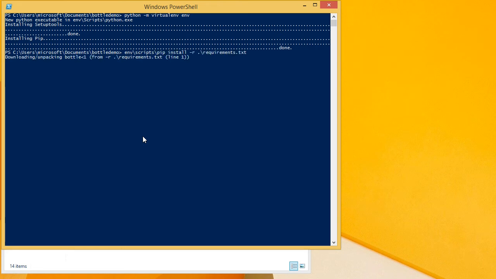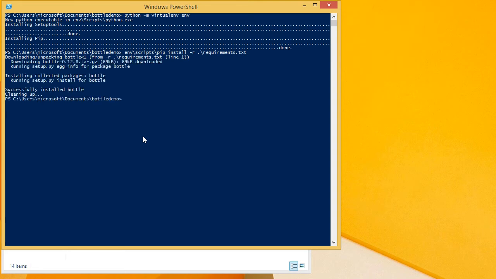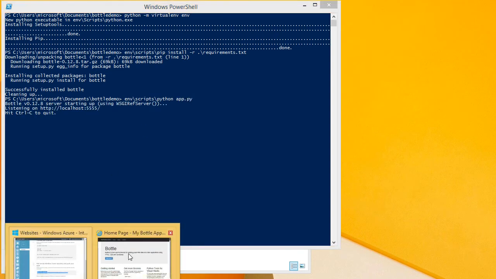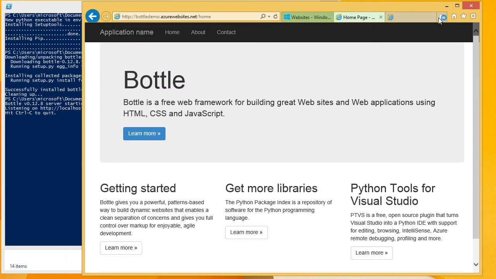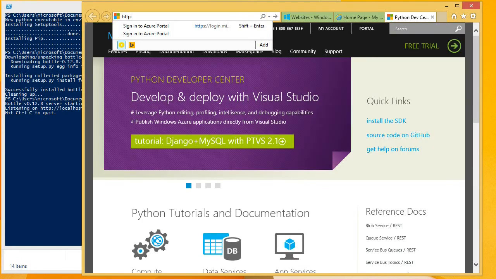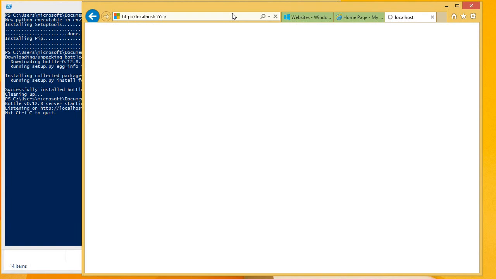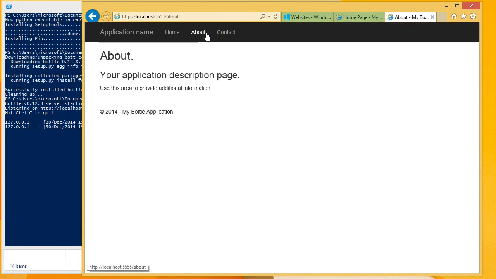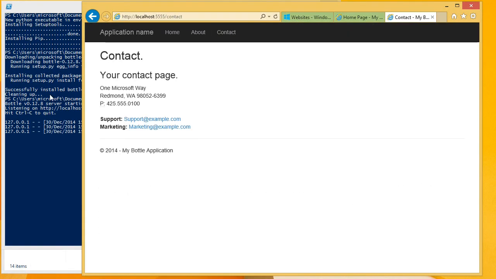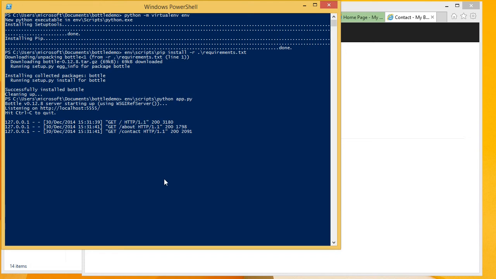Install the required packages, and finally we can run it. Open the browser at port 5555. And you can see it's printing out the log.